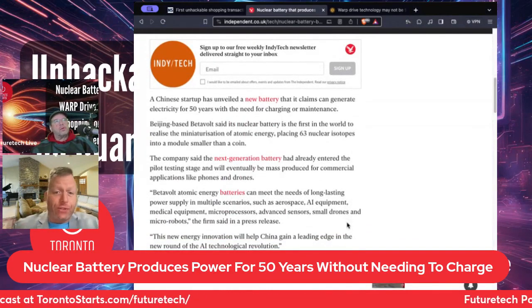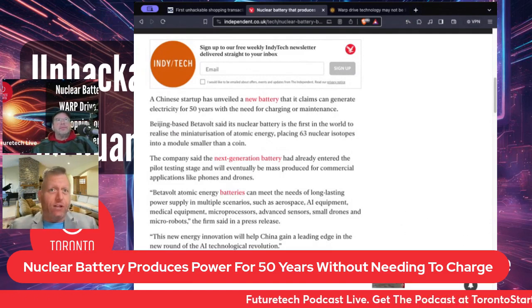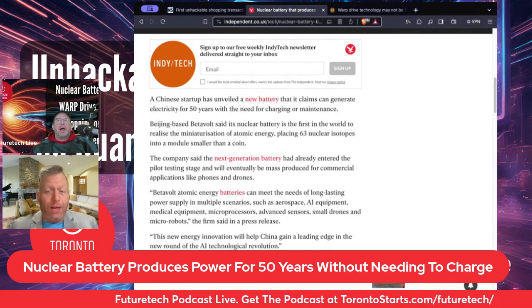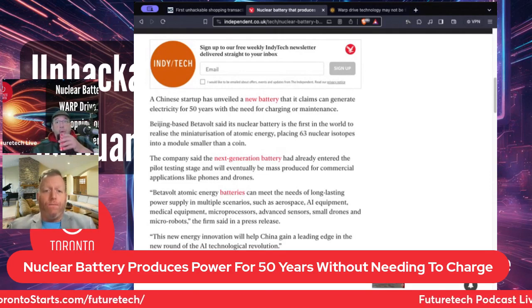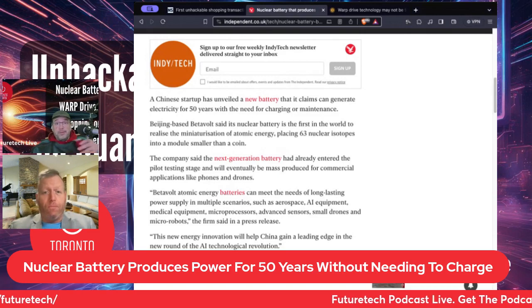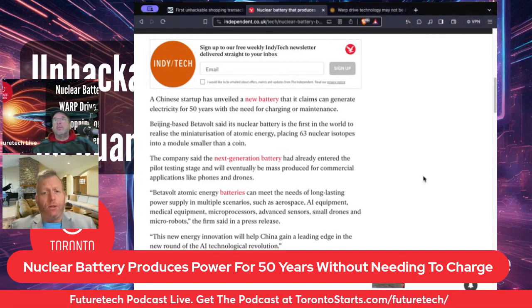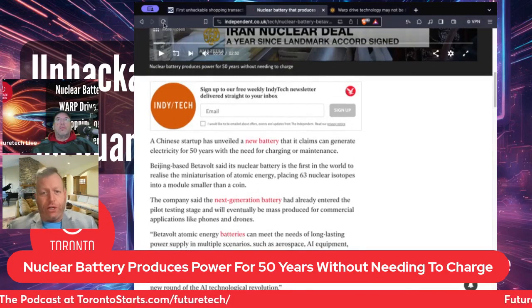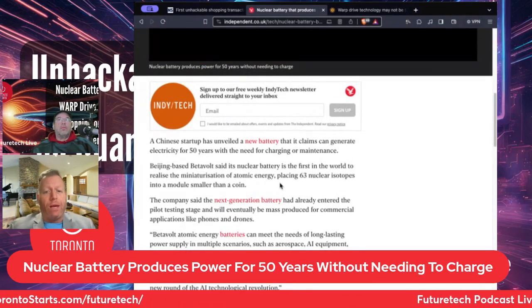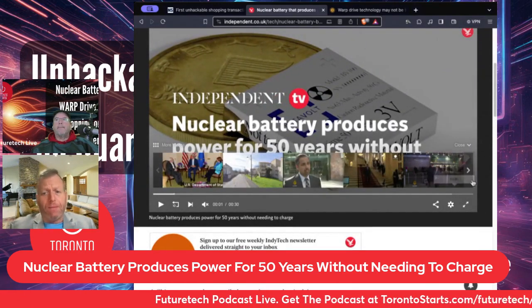They say it's safe as the radioactive material is sealed and does not emit radiation, but there is a lot of shielding around it. As they scale it up, they're going to need more shielding. After the decay, the isotope becomes stable copper. Likely isotopes include tritium — hydrogen-3 — which is commonly used in neutron generators or radioactive luminous paint due to its low energy and safe emissions, but proper containment is key.